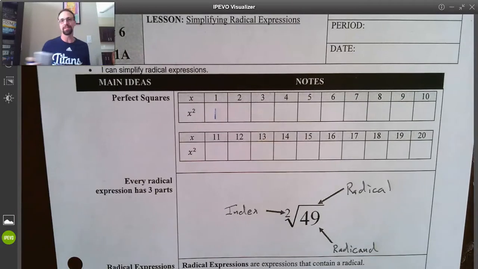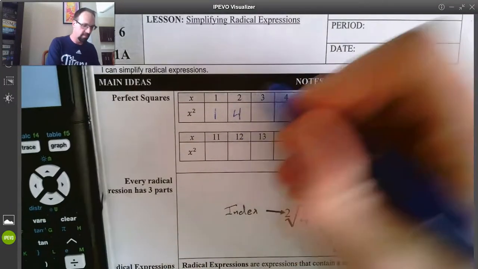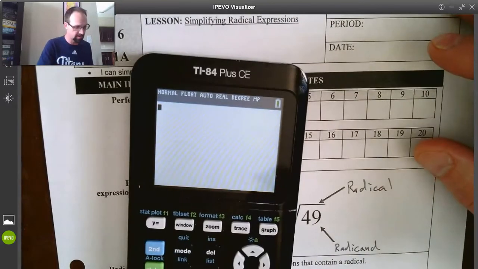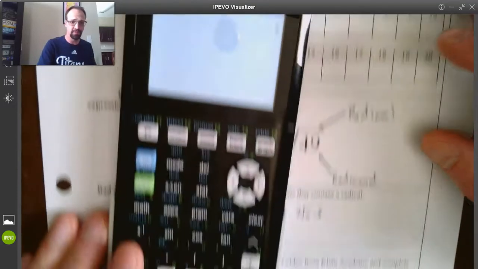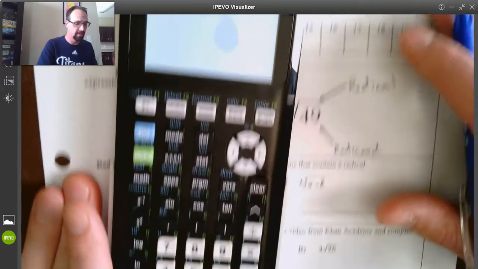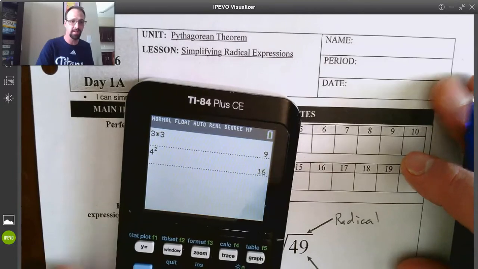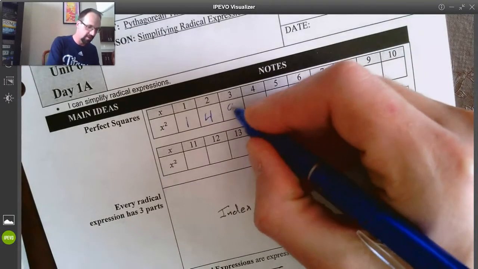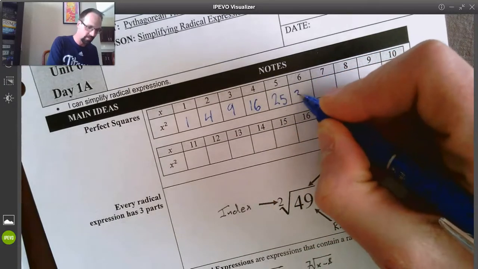To get that in your calculator, you just take that number times itself. So the perfect square for 1 times 1 is 1. 2 times 2 is 4, and so on. So 3 times 3. Calculators also have a squared key. It's usually the key with a little x and then a squared. So you can do that also, and it gives you what the number is. So there's 9, 16. I used to have these memorized when we did this in person. I don't. So let's see how far I can get.